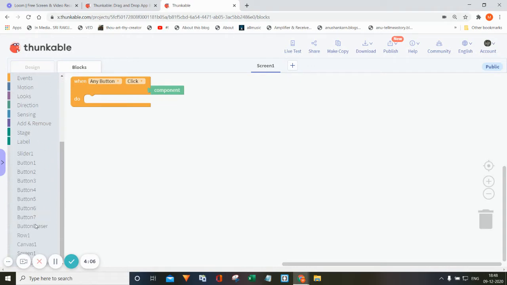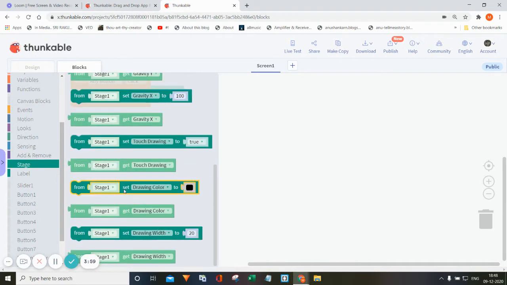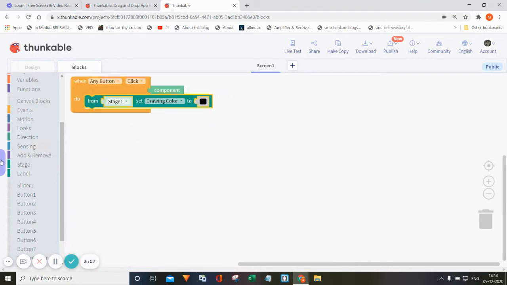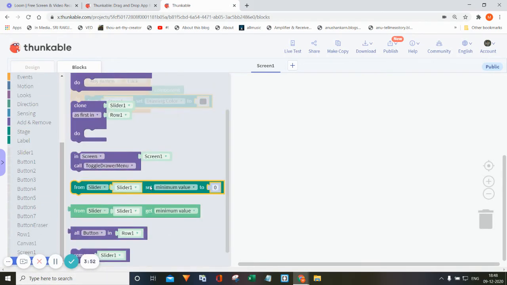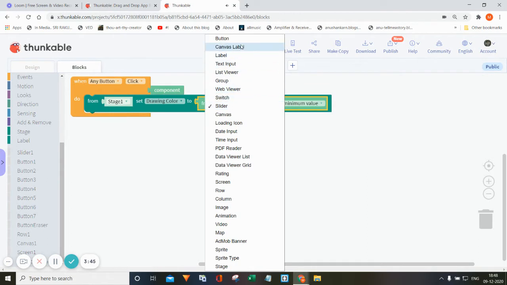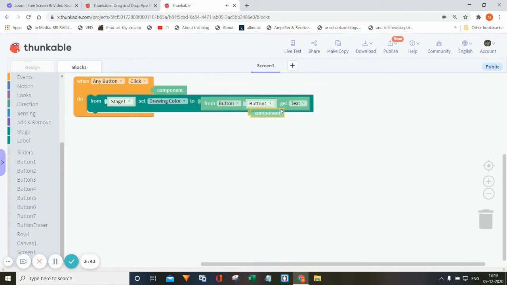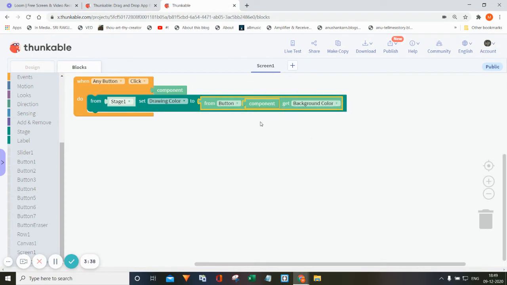When any button clicked from stage 1, set drawing color to get background color from button component. So it's getting the background color.